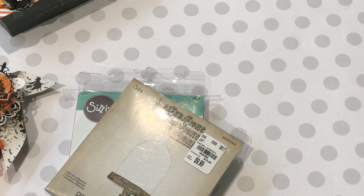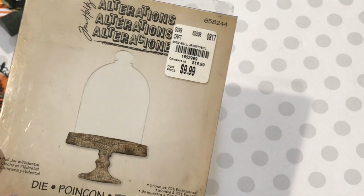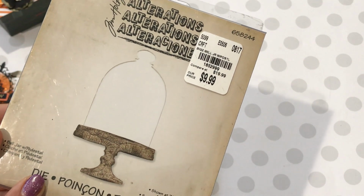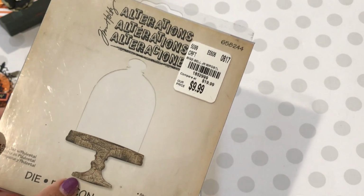All right, so I'm going to be sharing with you a few projects, a couple of the dies that I did use in these projects today. I used this Sizzix die that I picked up from Tim from Tuesday morning a while back, and I bought this a while ago and just never played with it. I had intentions on using it, but never did. So I finally made a project with this die right here.